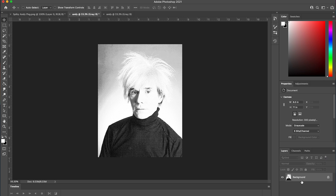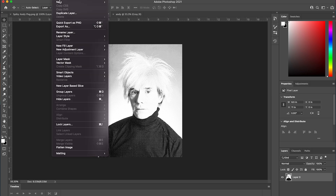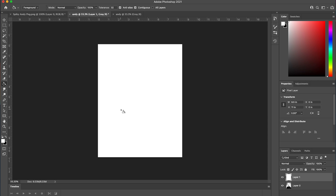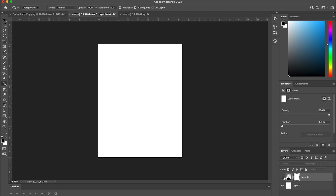Next, we need to unlock our background layer by double-clicking it. Leave all settings as is and click OK. Next, we're going to add a new layer to serve as our background — this should be in white. So to do this, select Layer > New > Layer. Next, with this new layer, select the Paint Bucket tool and make sure the Fill Color is set to white, and fill the layer by clicking the image. It should cover up our image in white — don't panic. All we need to do is move this layer below our image by dragging it below it in the Layers tab. Next, with our image layer selected, hit Add Layer Mask. This will create our layer mask, which can be used to remove the top part of our image — in this case the portrait — and reveal what's beneath it, which is going to be that white background layer we created.